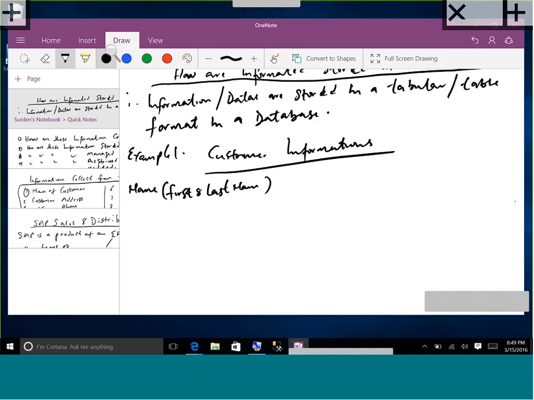We have address. Under address, you have what? Street, city, state, zip code, and let's say country.